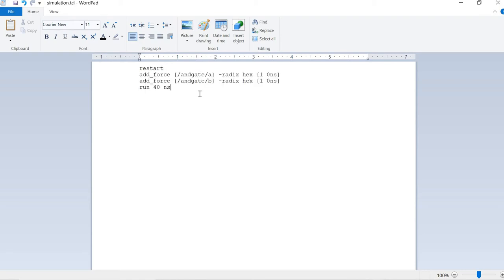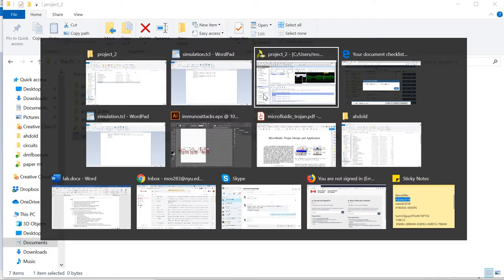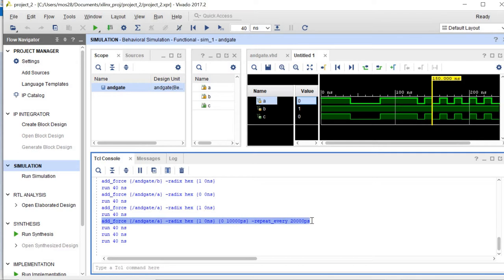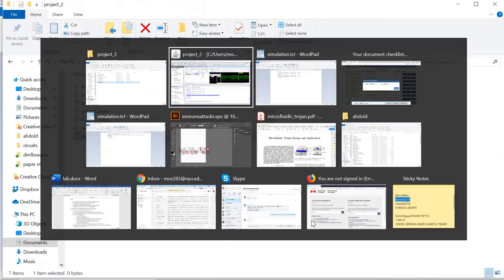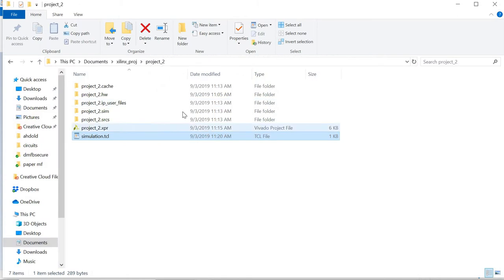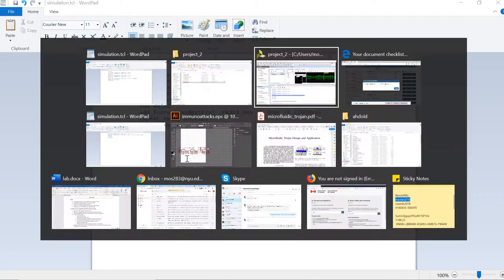Okay, run for 40 nanoseconds, then make this value 0. You can see this is the command when I initialized A as a clock, where it keeps repeating itself. Run for 100 nanoseconds. So I save this file, simulation.tcl, in this work area.